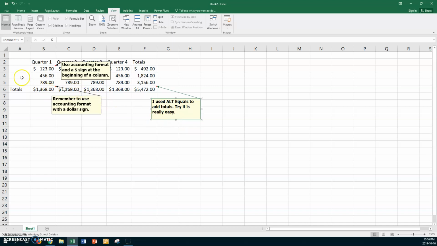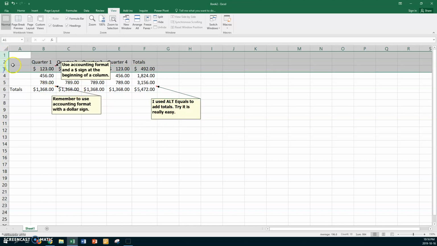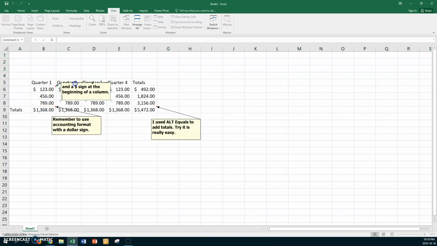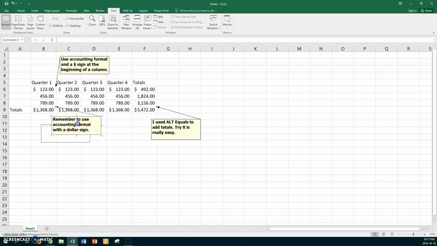All right, so now I'm going to highlight, watch my black arrow here, highlight the 3 rows. I'm going to right click and insert. Why? Because I need some space for this up here. So I'm going to drag this up, because remember I told you, you don't put a comment over text. You have the line come down to the comment or to the text, but you don't hover over the text. So I'm going to click on this one and move it over here. Oh, I need to move it a little bit more. Hope I got room.